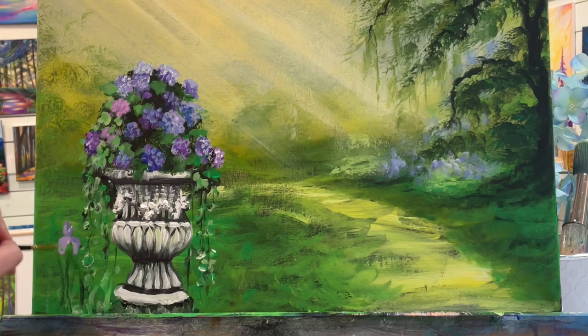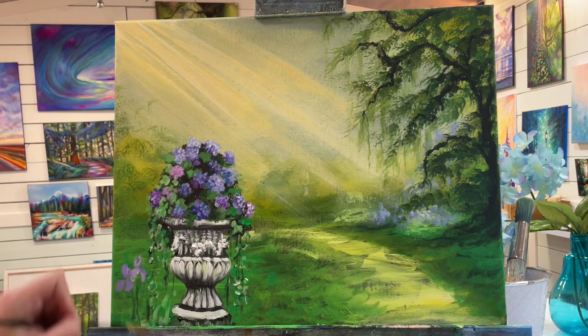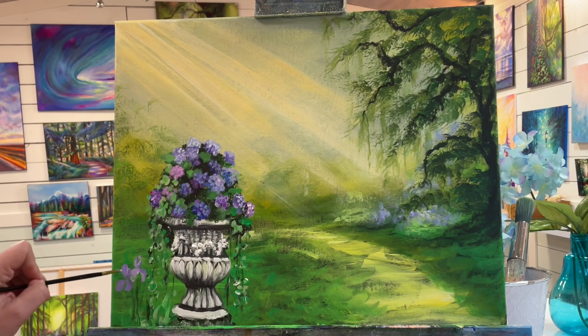Again, I just love purple and blue. So I'm just gonna do these really loosely and simply. You guys definitely can do this. In fact, you can paint any flower that you want. I'm gonna add a few little suggestions of tulips as well. Maybe some lupin or delphinium off to the left and a few other pretty little pink, simple looking flowers like little daisies.